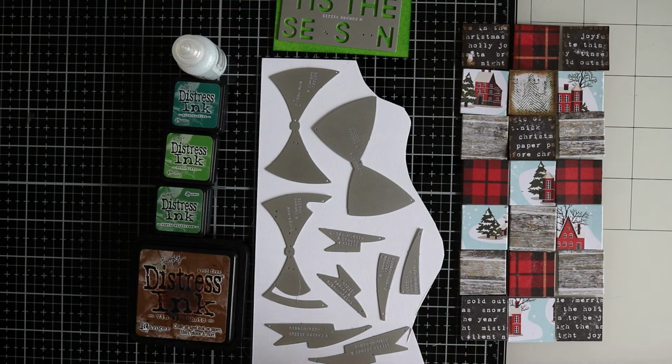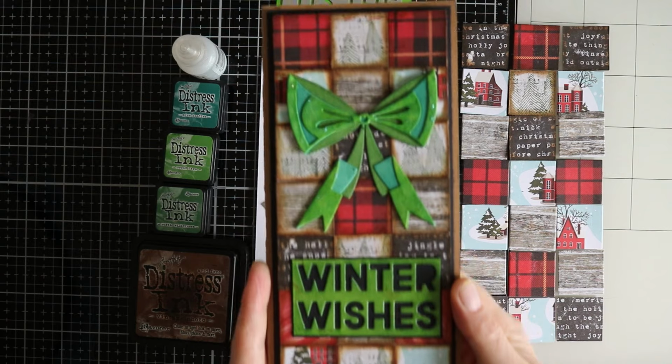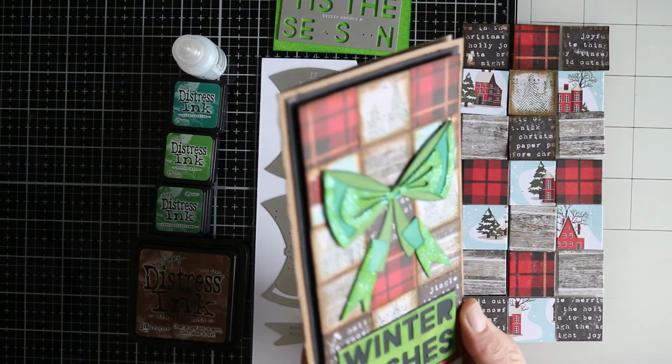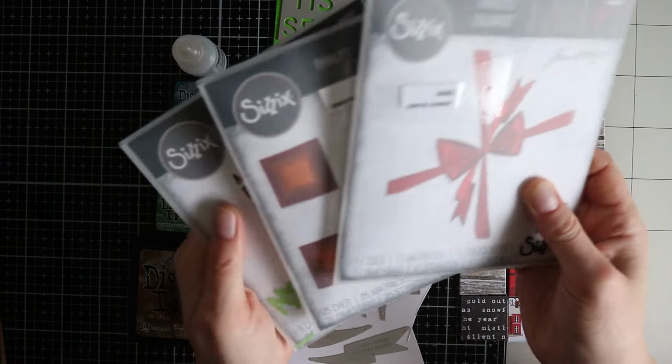So today I will show you how I made this card. This card is very simple and easy to make. And okay, so let me show you the dies that I've used. Okay, the dies that I've used are these ones.